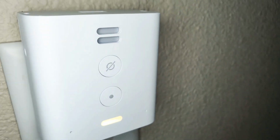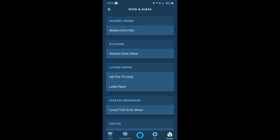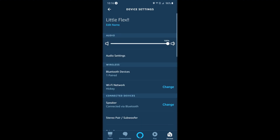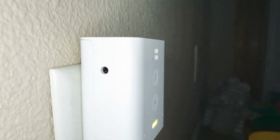So if you open up your Alexa app, click on your device, and then click on Bluetooth devices, this is where you're going to be able to pair with a Bluetooth device. I've paired it with my soundbar, and that allows me to have really good sound quality coming out of my Alexa. And this is just showing you how, if you have not paired it yet, you click on that, and it will pair it up for you and find your device.